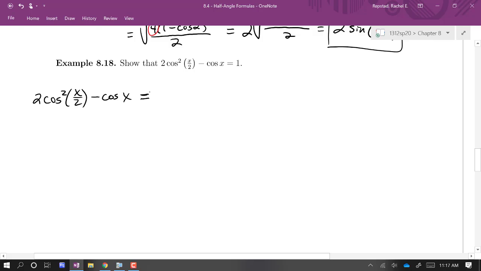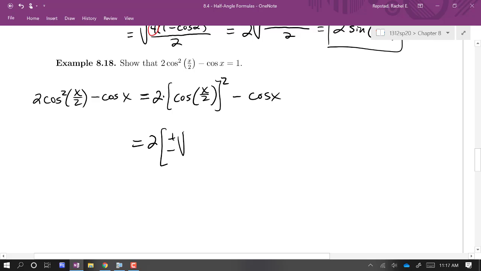I'm going to write this out in a couple of steps, but basically I've got a factor of 2, then I have cosine of x over 2 that we're squaring, minus cosine x. Cosine of x over 2 is plus or minus, if I use the identity on the last page, plus or minus the square root of 1 plus cosine x over 2. We're squaring that. If I square that, I'm going to get rid of the radical and get rid of the plus or minus, because regardless of what sign it is, when we square it, it'll be positive.